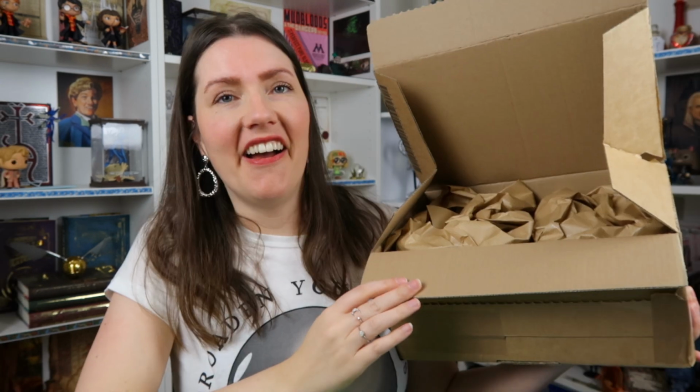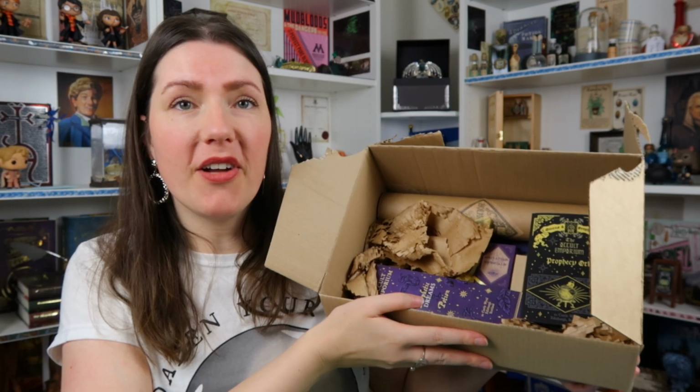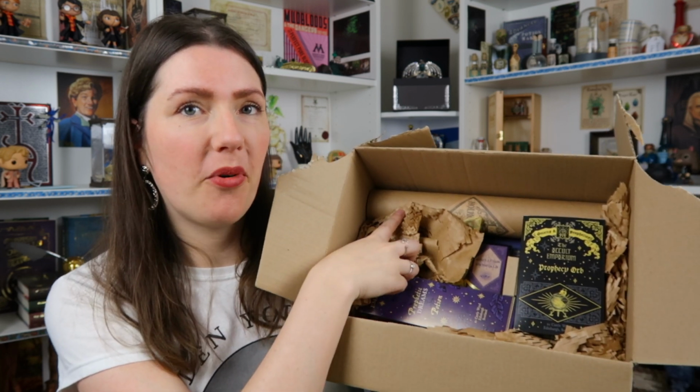I did it. I thought this would be the case. There's just a lot of paper on top, so we can't really see anything. Let me just remove a bit of the paper. We've got some smaller boxes and I believe there's a big print over here.